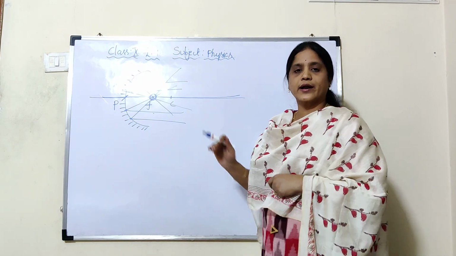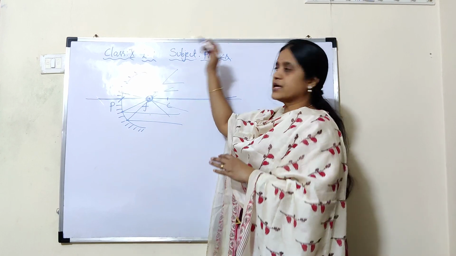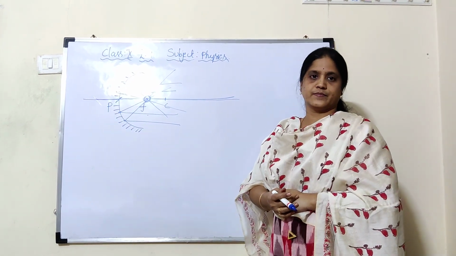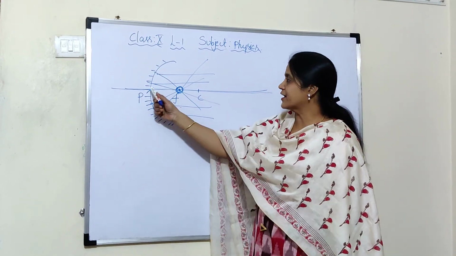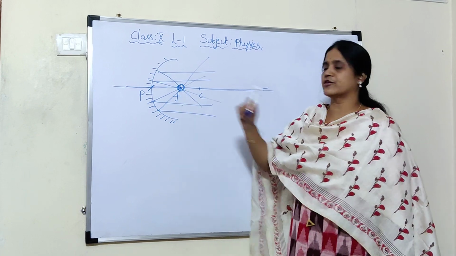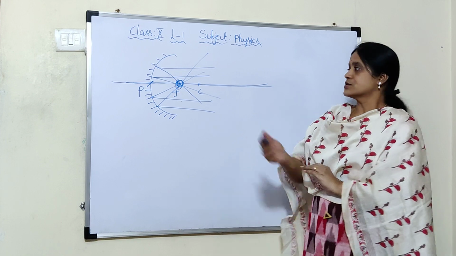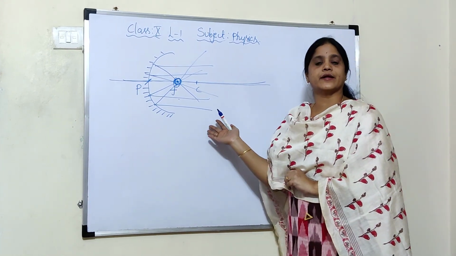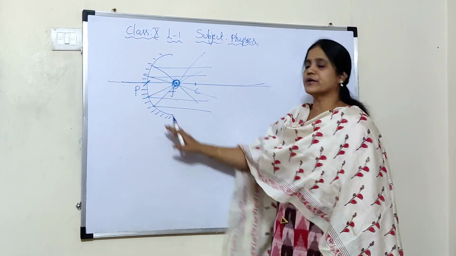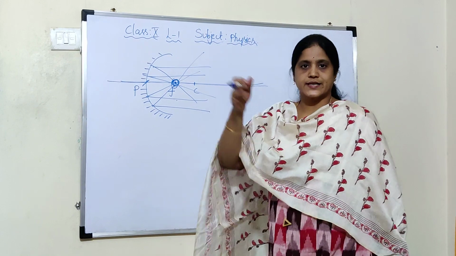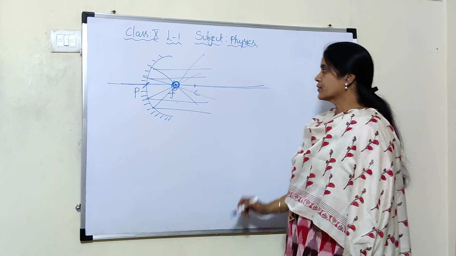Under what condition is this? When a parallel beam of light rays is incident, the reflected rays converge at the focus, and there we get the image of an object clearly. So where do we get a parallel beam of light rays? We get it when the object or source of light is very far from the mirror. For example, as we discussed earlier, from the sun we get a parallel beam of light rays.